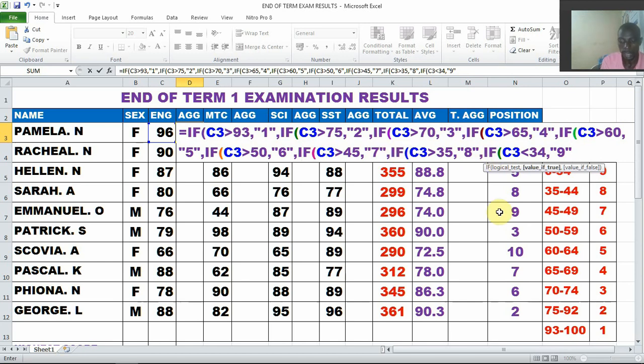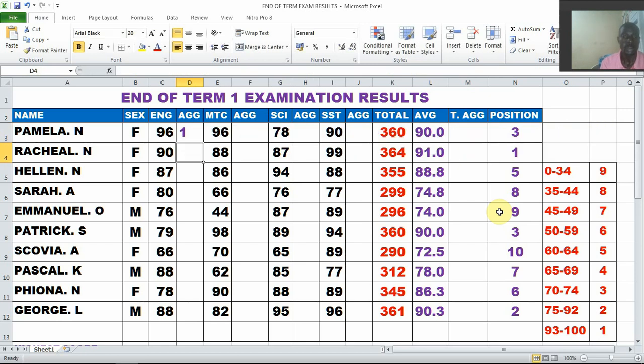So at the end we have to close 9 brackets. Those are our number of brackets. Then after we press the enter key, automatically this is above 93. That's why we have aggregate 1.